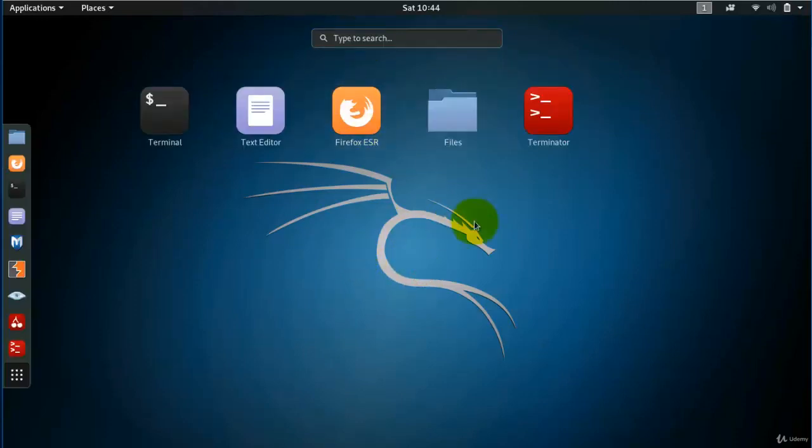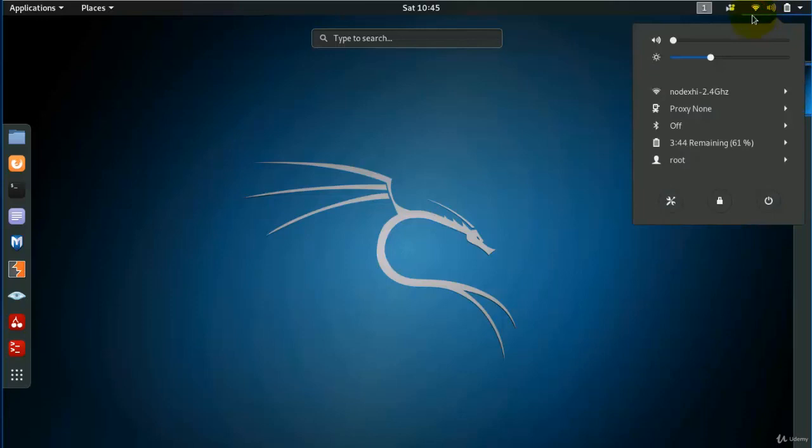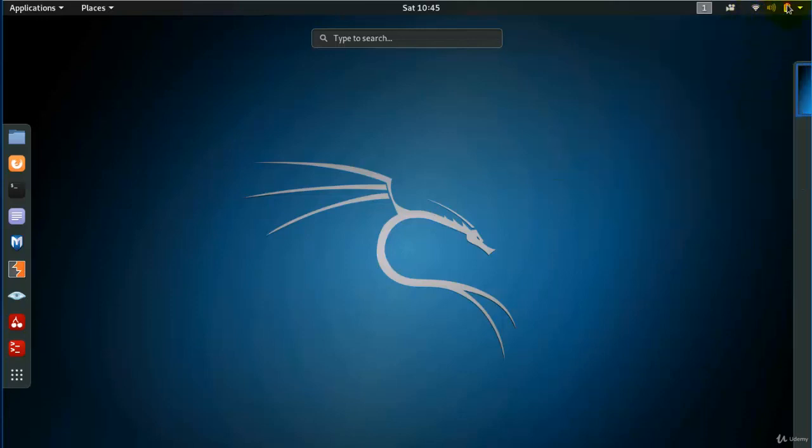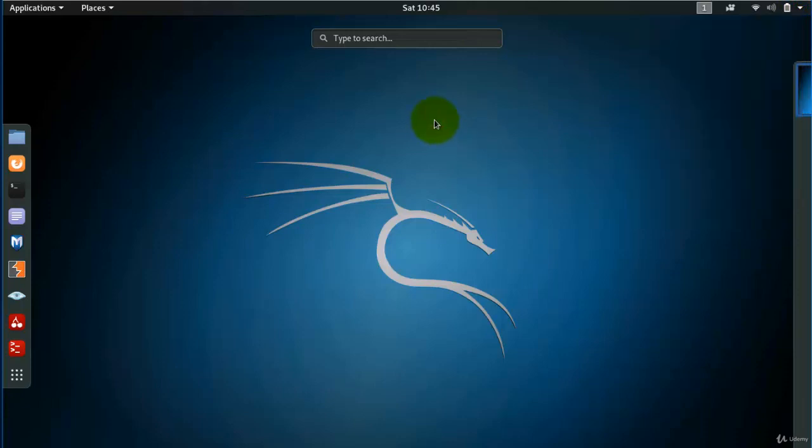So basically, this is your desktop, and this I've shown you earlier. This is how to connect to the internet. This one shows you your battery level, and then here is how you power off your Linux. Click on power off here, like that. So that's it for this lesson. Thank you very much for watching.